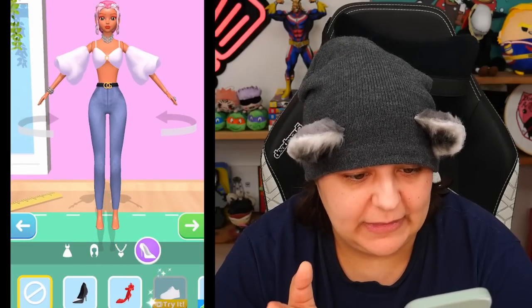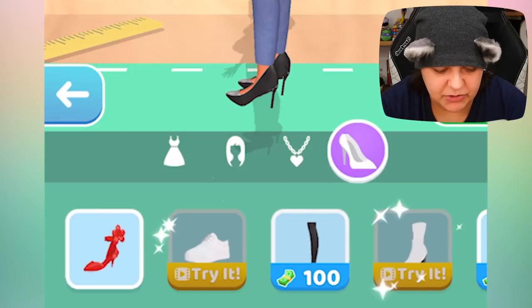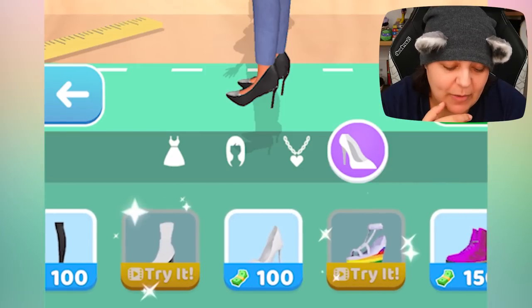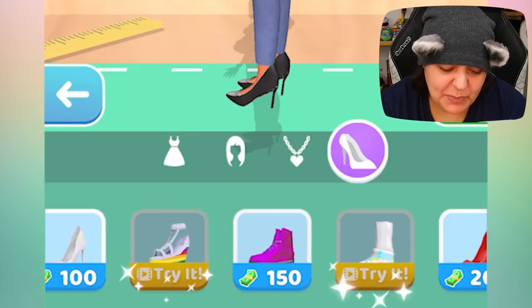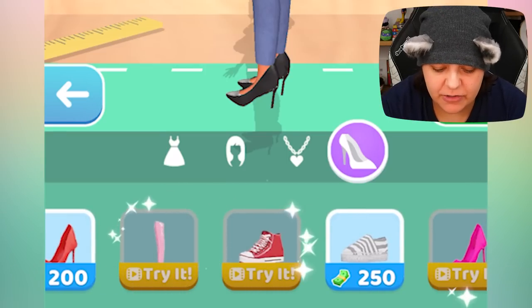So we're gonna keep you with this. All right, shoes. These are a little extra. Hang on, let's turn you around. These are extra. Do you not have, oh, you do have sneakers. And we have to watch an ad for the sneakers. Rainbow heels. You sons of biscuits. The sneaker's expensive. 200, I only have 150 left.